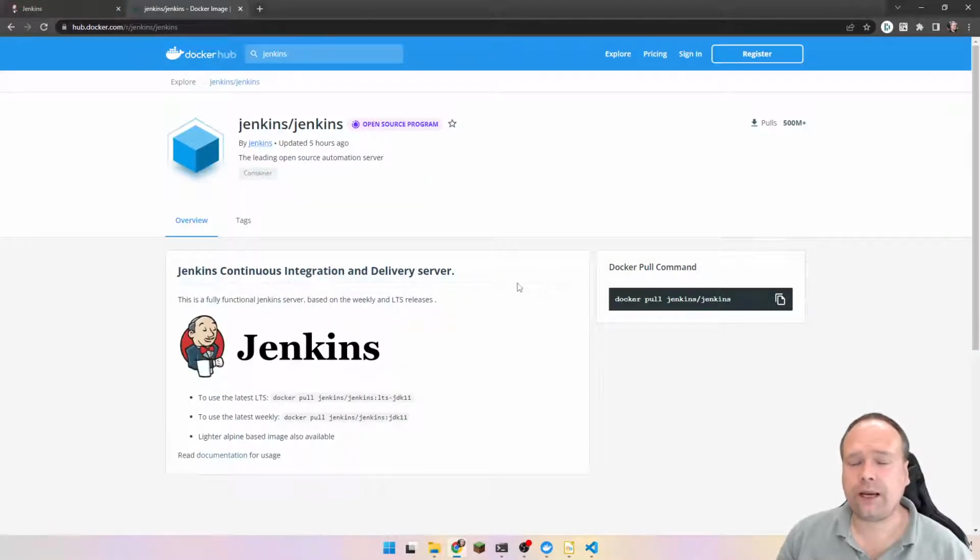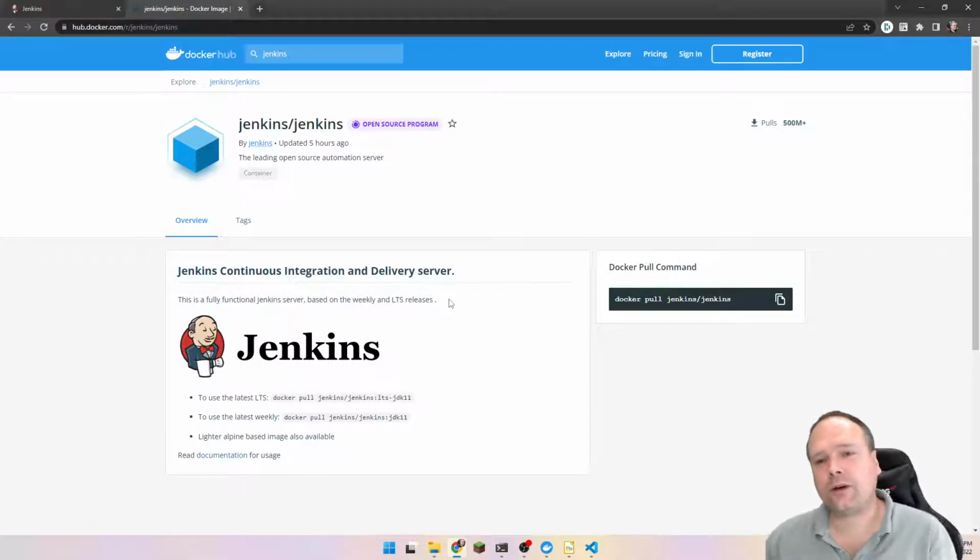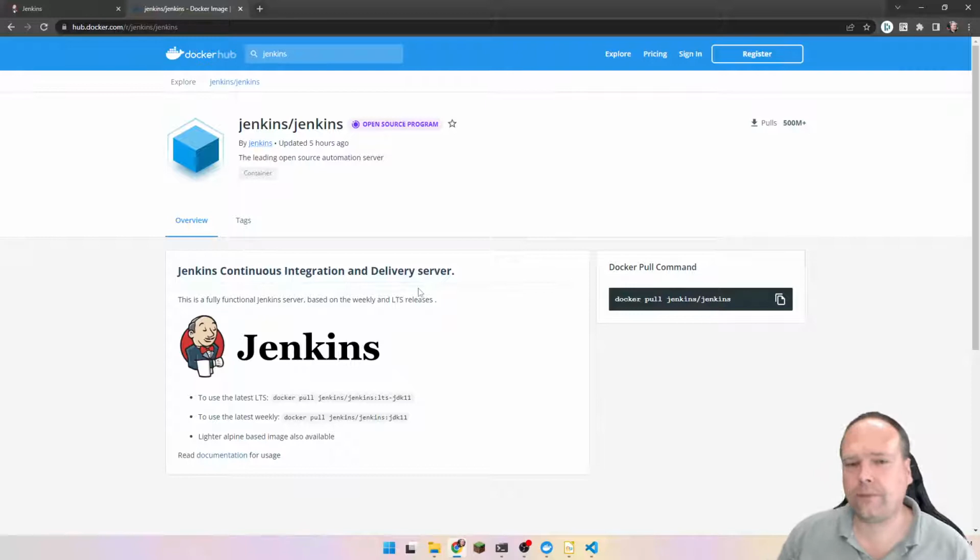There's also an Alpine version. Do not take the Alpine version, because if you use the Node.js plugin, you will get a weird env error. Of course, that can be solved also. So if you really want the Alpine version that takes up a little less space, feel free to do that. That's okay. But if you are a beginner, then just take the normal Jenkins and then the latest. So the tag should be latest.